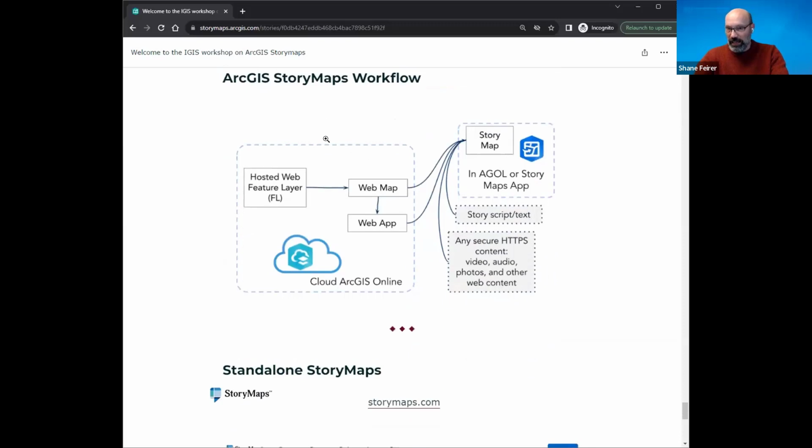So here again, the workflow is you start up a new story map in ArcGIS Online. You tell your story, you script it out, you build it into the app, you bring in your spatial data, and then you publish the data and you make it accessible. I tend to think of a story map as an interactive presentation, and often I start my story maps by building a presentation, making it have what I want, and then I build the story map from there.